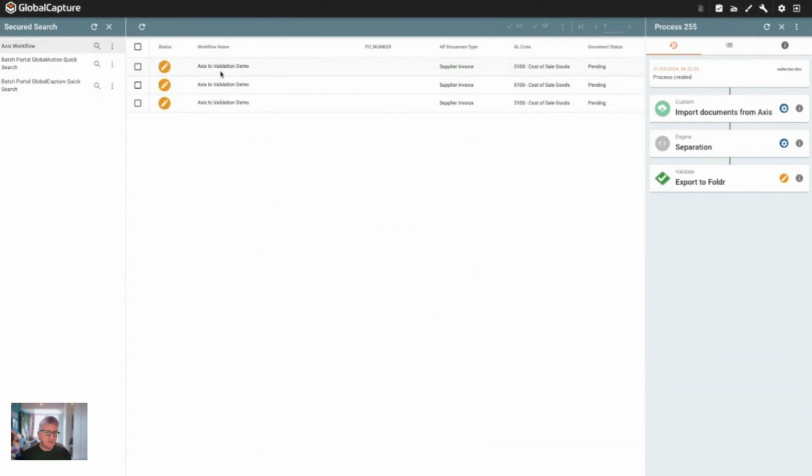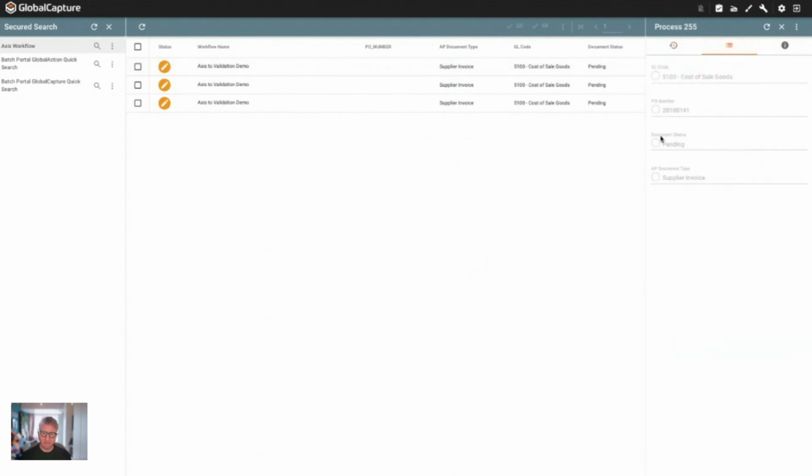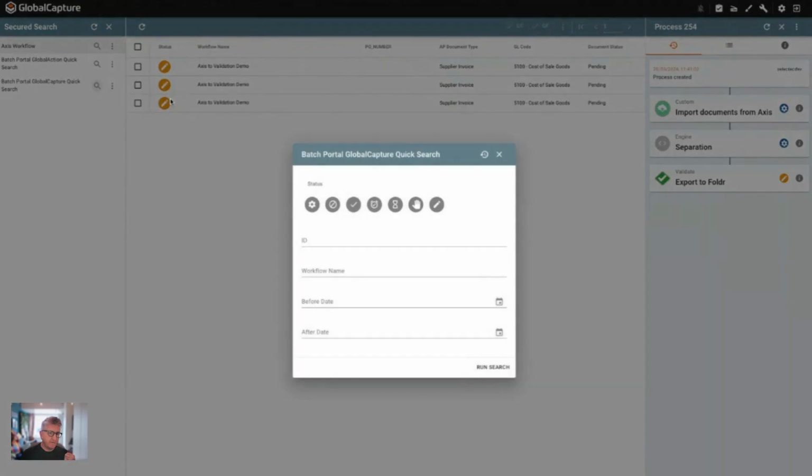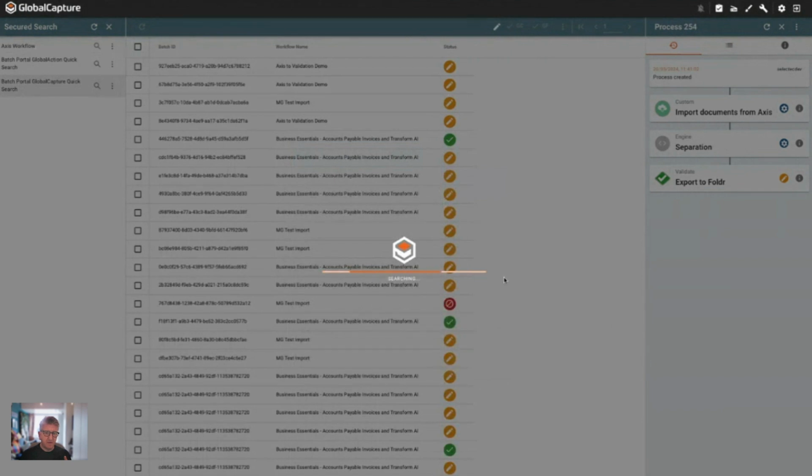Okay, and you can see that there's the demo set that we went into. You can see that the fields that were actually input at the device are actually listed right here as well. I can come in here, I can look at those bits of metadata, I can see where I want to go. The most important piece is that the metadata fields that were added at the Hive piece are linked into that workflow. And then if I want to, I could actually open this stuff up. Let's actually run a full search so I can see everything that's going on.